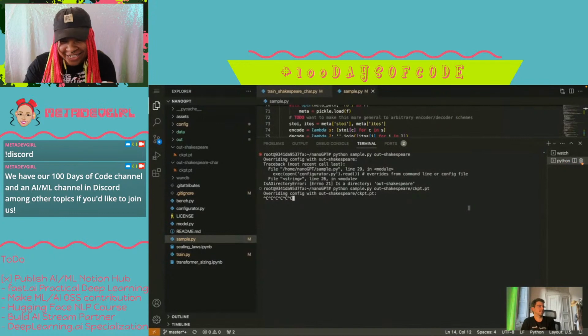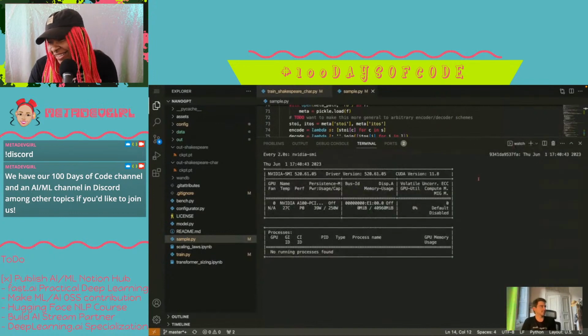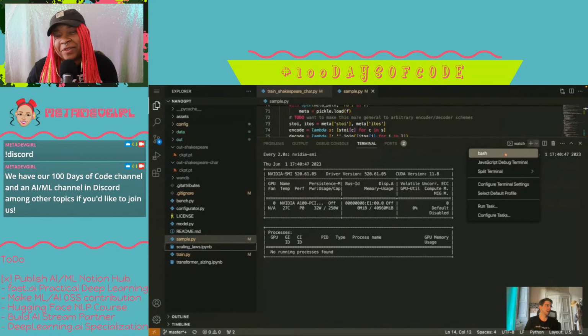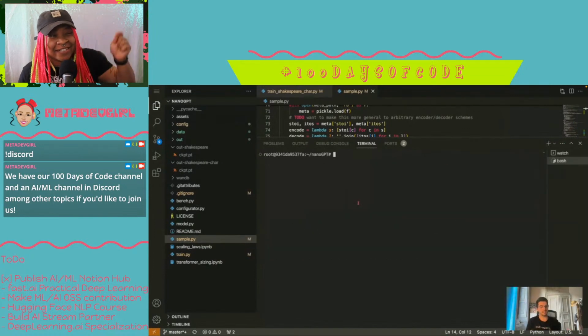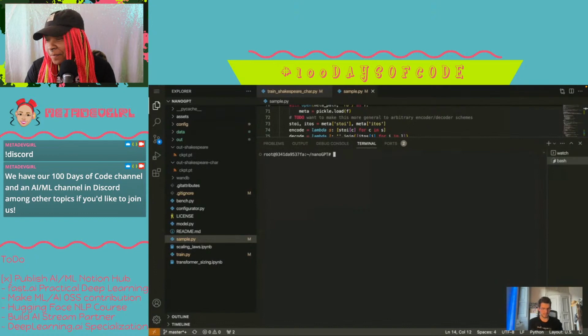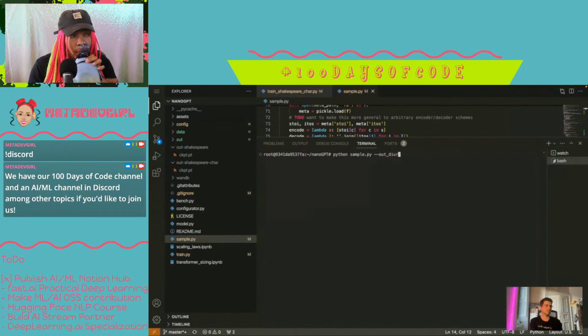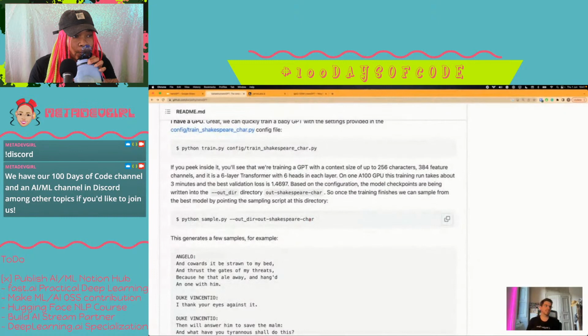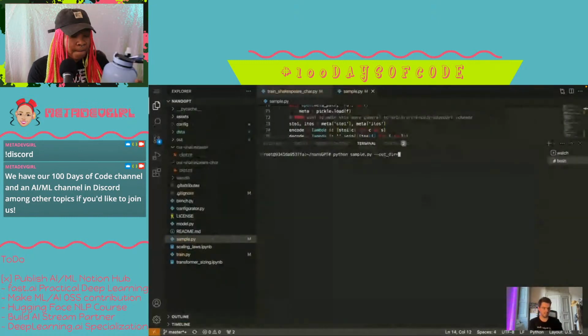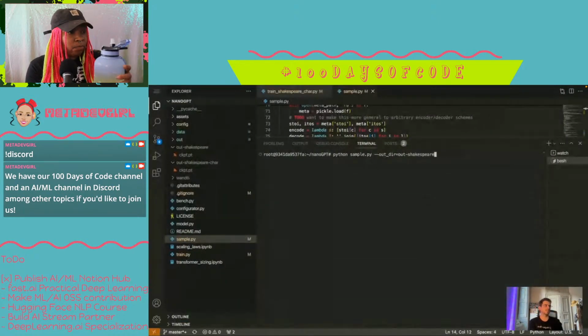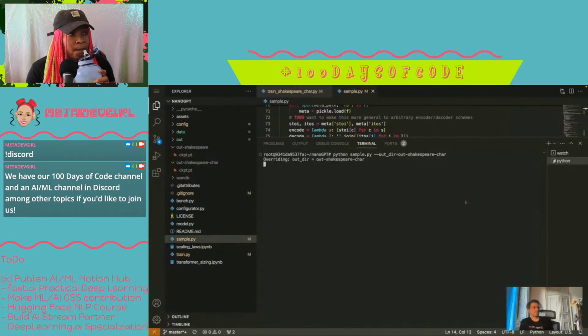It's explicit. Yeah, this is the poor man's configuration. It needs Control C, Control C. It's explicit keyword arguments. So it's python sample.py out there, and you pass it. Let me just check I'm not doing it wrong. Yeah, you pass it. That's what I was expecting, to pass only the directory out-shakespeare-char. So if we do that, it should work.